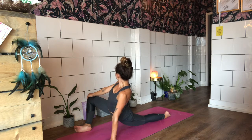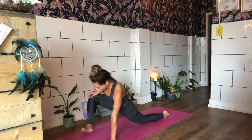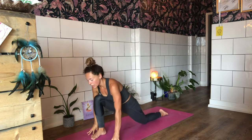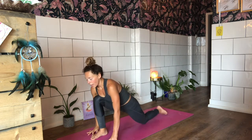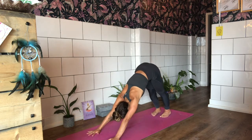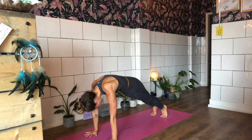Sinking into the hips. And we bring the right knee, sorry, back in. So with that right foot down to the ground, heel toe your right foot in so your hands can frame the feet. Inhale. Exhale, tuck the left foot, step the right foot back into your downward dog. Head is relaxed. Inhale, float forward into your plank.